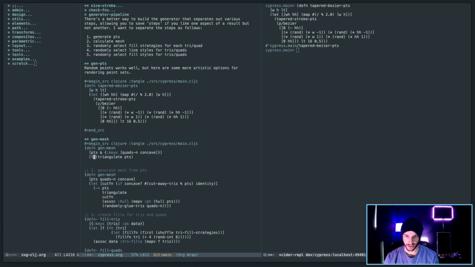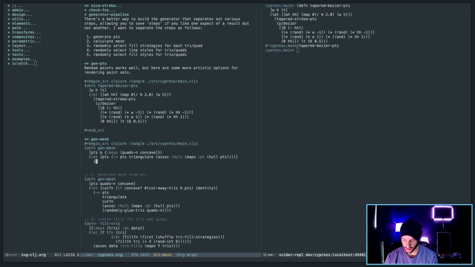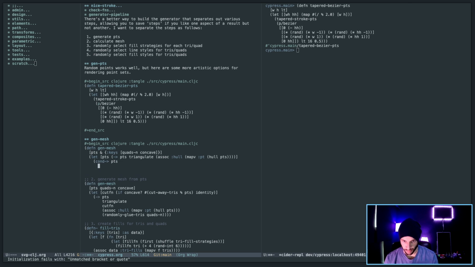I realized one thing. Let's let points, let's do it this way after all. The initial transformation: we thread points through triangulate, and then through assoc hull, map v point hull of points. Okay, so there we go. The points have the hull associated in, and it's triangulated. Now we can cond thread everything else from points.